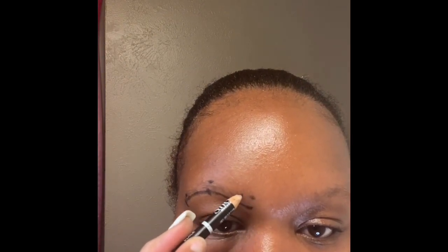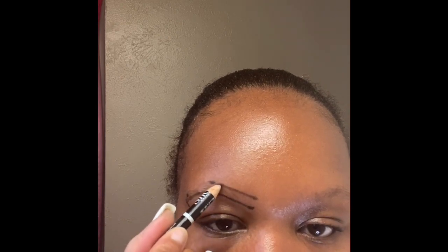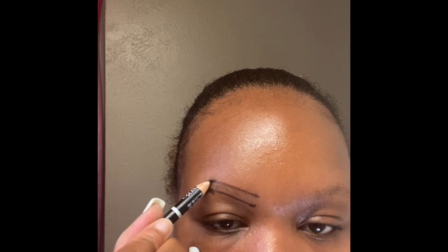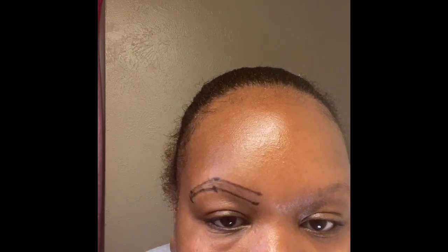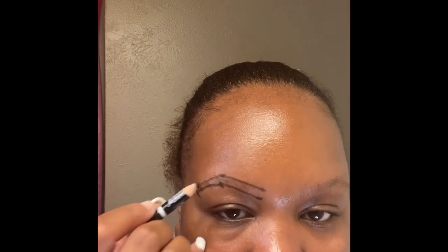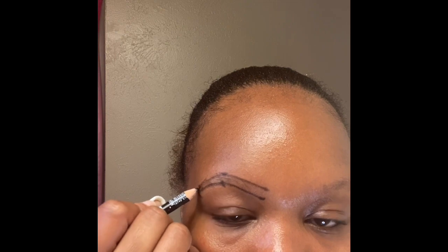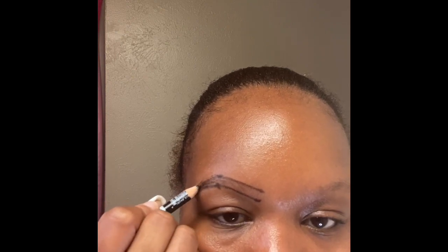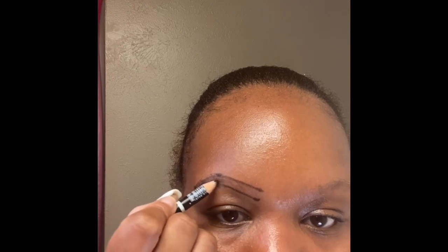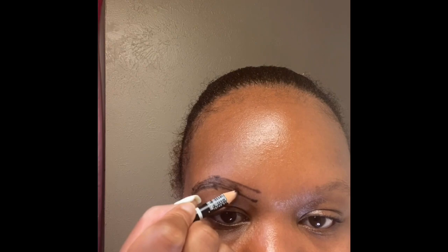So you're going to lightly connect your dots with your pencil. You can use a light brown pencil if your eyebrows are lighter. I usually like to use black because I'm going to define it in a different way. You can also use eyeshadow, which we'll go into as well. So what I'm doing is kind of filling in the brows.